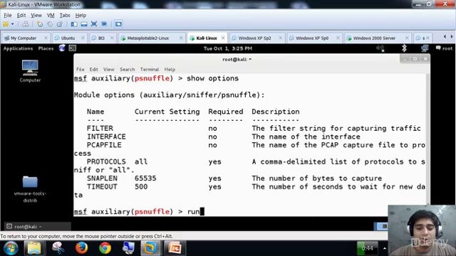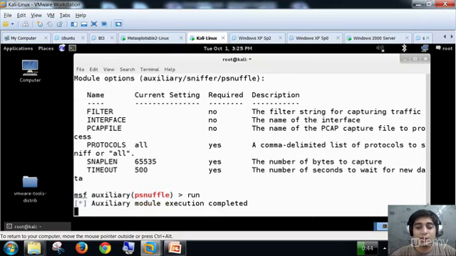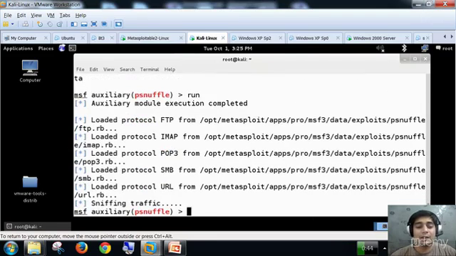Once you have done that, you can simply hit the run command, just as simple as that. Once you hit run, you can see that it is sniffing the traffic. Once anybody tries to log in with FTP on the server on this particular network, you will simply grab the password out of it.